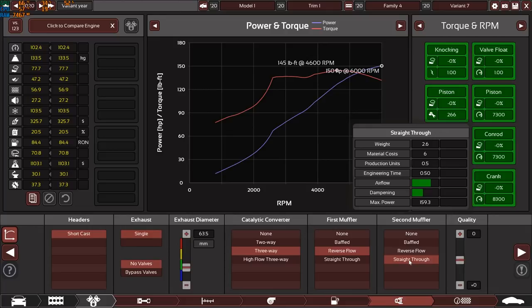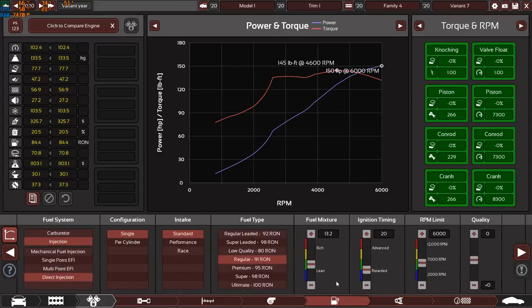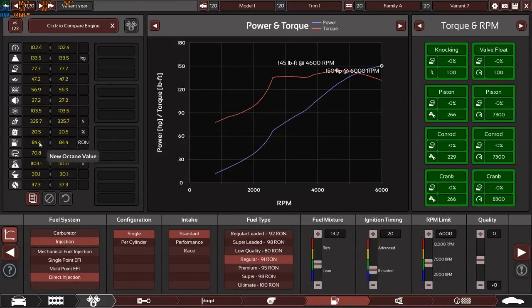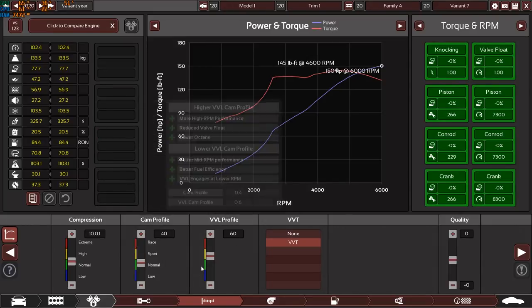Alright, so now our engine is running perfectly, as you can see. We are using only 84 octane, and we are using actually 91, so we have a lot of headroom left. The engine is making 20.5% fuel efficiency, which is very, very high. The engine is very, very quiet because it's less than 28 points. Any engine less than 28 points is a very quiet engine. Reliability is very high, the engine is light. Perfect. Alright, now let's start tweaking our VVL.